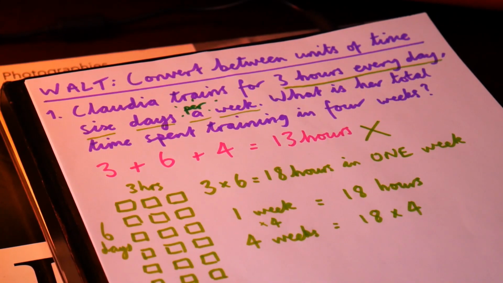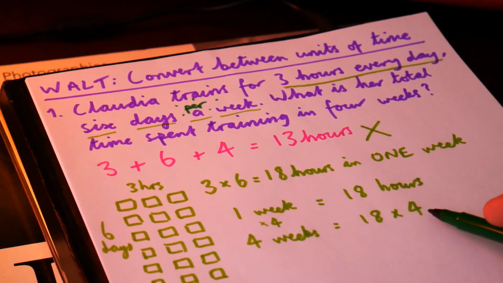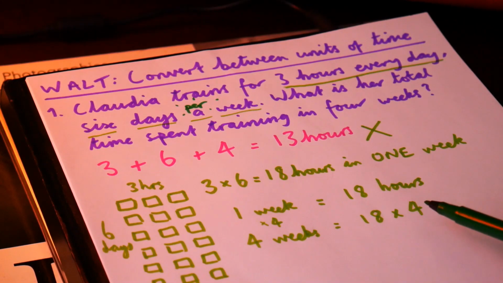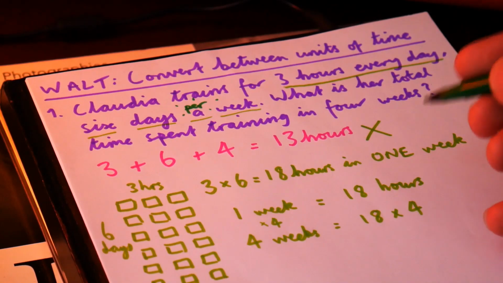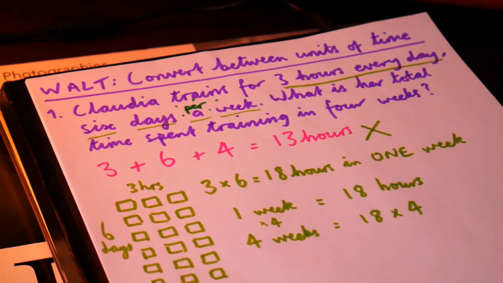Now some of you might have a very quick mental strategy for doing this. We're going to do it mentally first, and then we're going to look at the column method or even partitioning. There's lots of ways to multiply. So firstly, I know that 10 times 4 is 40, so I keep that in my head, and 8 times 4 is 32. So 40 plus 30 plus 2. So that's going to be 72, isn't it? Because 40 plus 30 is 70, add another 2 is 72.